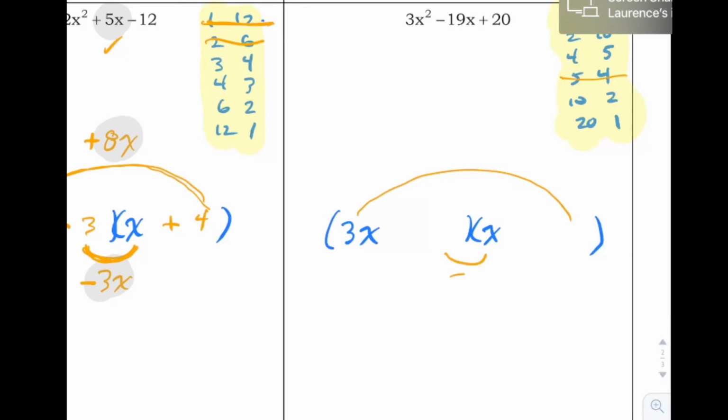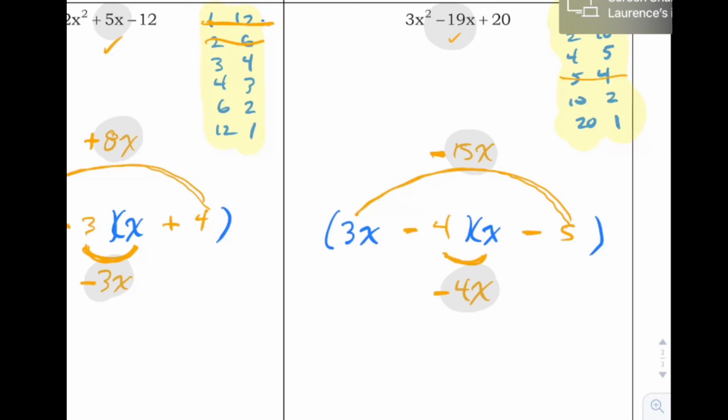What if I did it the other way? The 4 there and the 5 there. Well, the 3x times the 5 would give me a 15x, and the 4 times the x would give me a 4x. So the question now is, can I combine a 15x and a 4x to get a negative 19x? And I think we're on to something here, folks. This may work. Again, don't get too excited. Sometimes you think it's going to work and it doesn't. You have to be very careful and check it all the way through. But I'm thinking negative 15x and negative 4x, that'll give me the negative 19x that I want. So if I want 3x times this to give me negative 15x, then that has to be a negative. And if I want this to be a negative 4x, that has to be a negative.